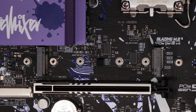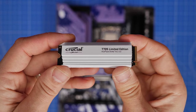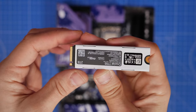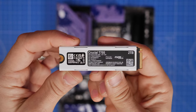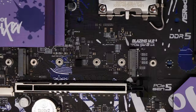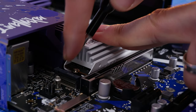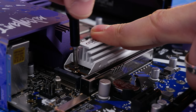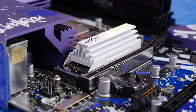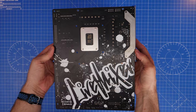I'm also using a Crucial T705, which is a Gen 5 NVMe SSD. This board has a chunky heatsink — for a standard NVMe SSD you'd use that heatsink with the thermal sticker underneath. However, the T705 has its own heat shielding, so you don't need the stock one; faster Gen 5 drives require heat shields because running too hot causes thermal throttling. It secures with an M2 screw into the slot. NVMe SSDs are the easiest storage option — they connect straight to the motherboard with no power cables needed.